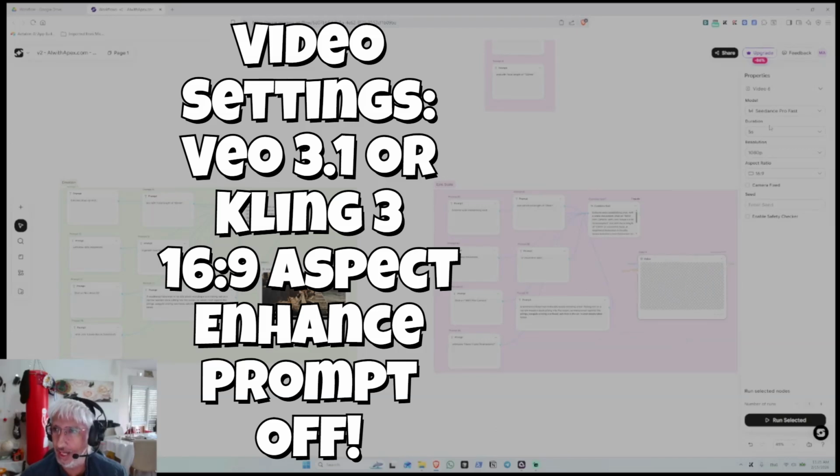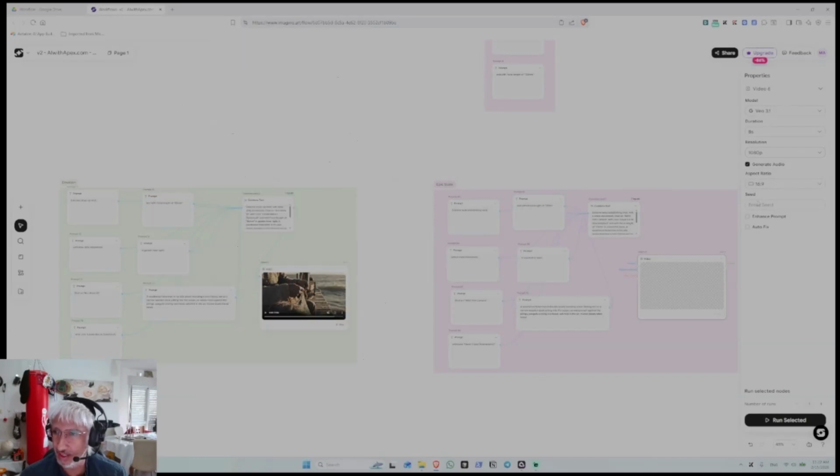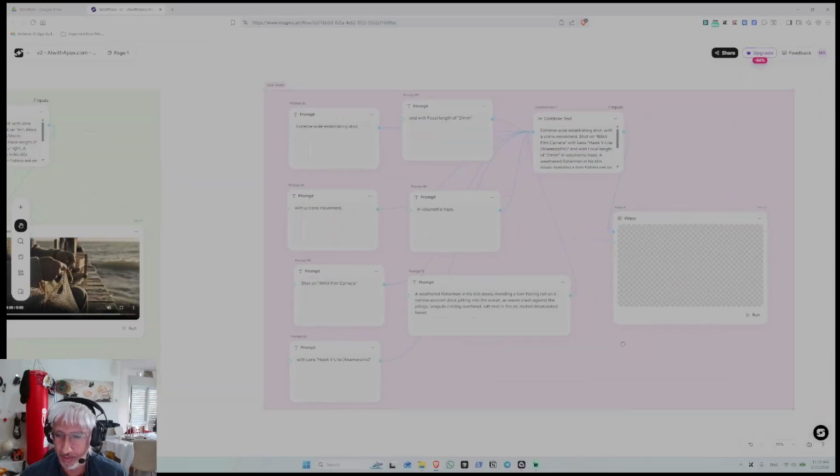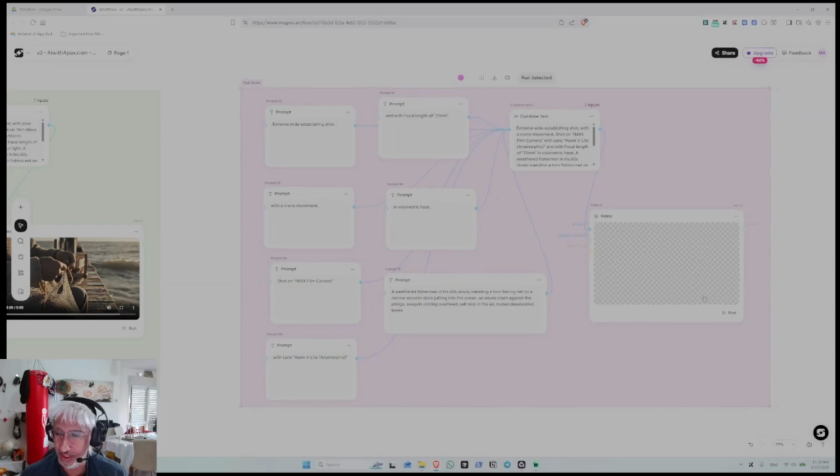Perfection. And for this one, we're going to use Veo 3.1. It does well with cameras and stuff. Like 8 seconds, perfect. We just go with 1080p. We want more cinematic. We don't want to enhance this prompt. We do not want to change this prompt. So we're going to leave that unclicked, and just go ahead and connect to our prompt right here. Perfect. Perfection. And we'll just hit run.